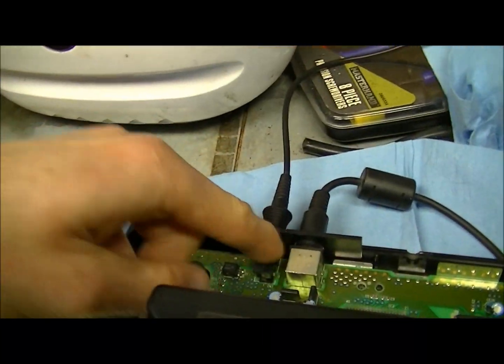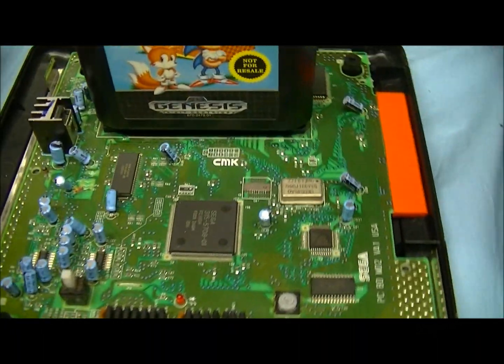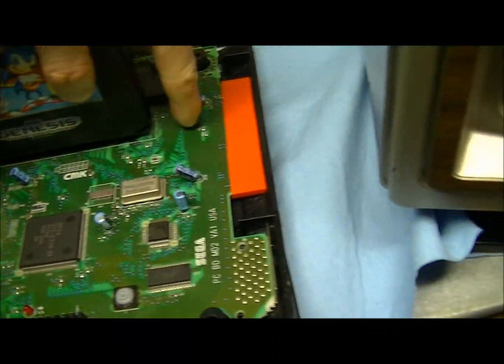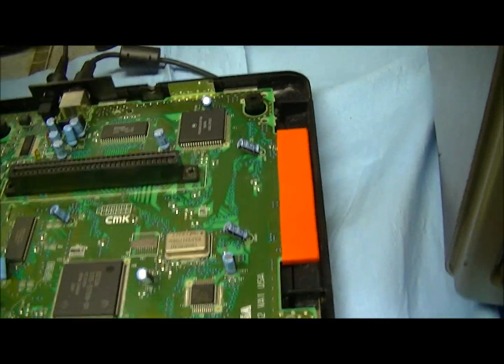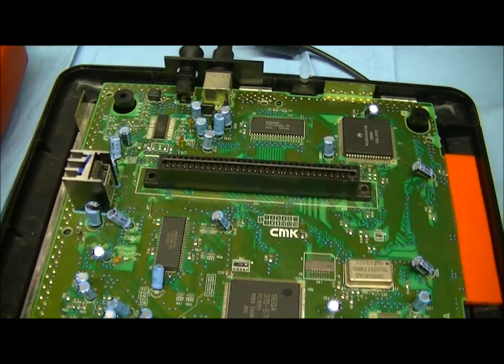Huh. So that's all it was, cold solder joints on the power connector back here. Cool. Yeah, because this thing is really simple. There's like nothing that can break on this. There's no moving parts. I mean, you just plug it right into the motherboard. That's all it is. So, that's pretty cool.